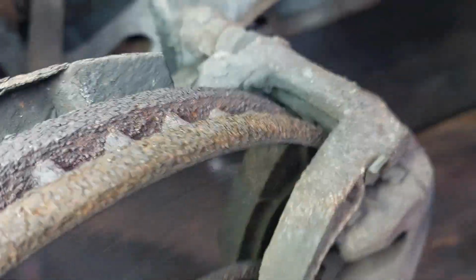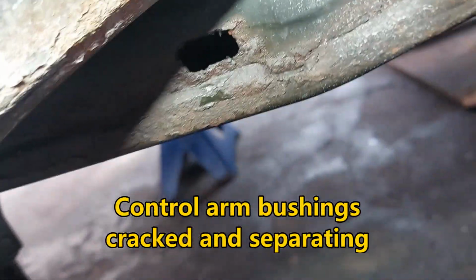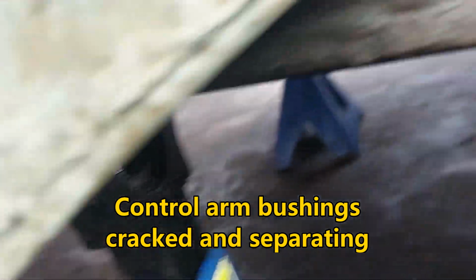Now, previously I had this vehicle inspected some time ago, and I noted to the customer that the slider pins were seized, but they haven't had the brakes done since then, so we are going to have a look at it now. While I was having a look at the brakes, I noticed that there's a hole in the subframe here.